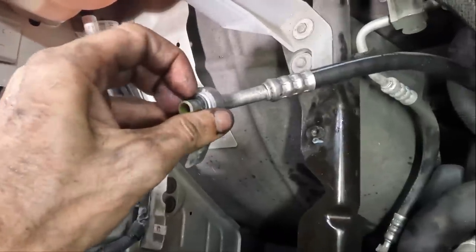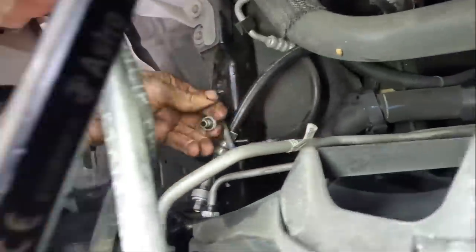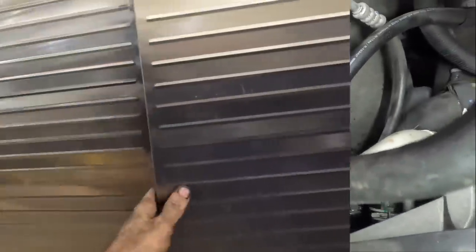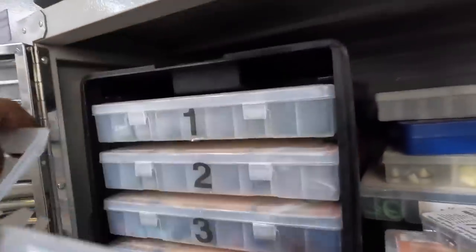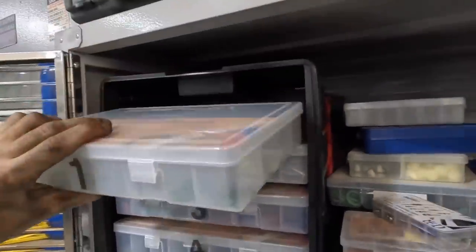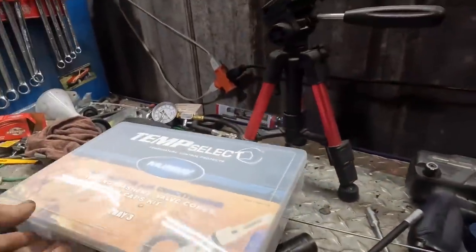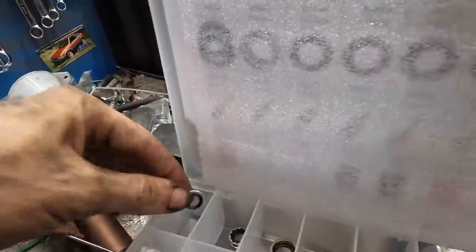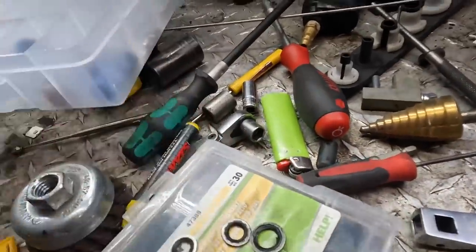There. You guys will never forgive me if I don't put new seals on this. The condenser did not come with any, but I happen to have the AC master kit, which will come with new seals. So let's see here. AC master kit, where are my seals? It's in here. No. No. I guess my master kit's not very masterful. Yes, there they are. That's what I'm looking for. I need this one, that's the little guy, and then I need this one, that's the medium one. There we go.